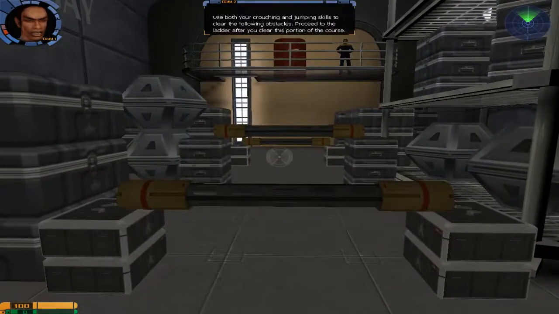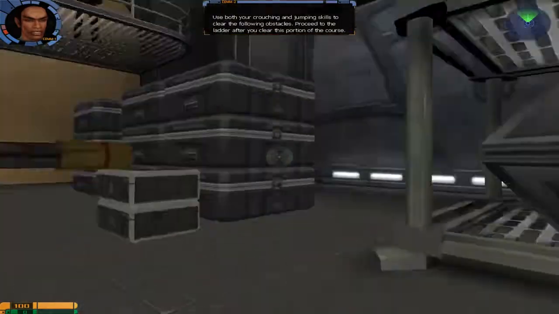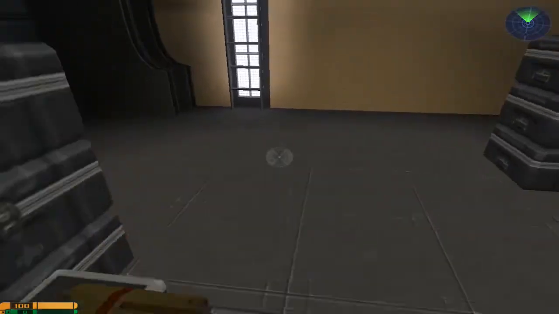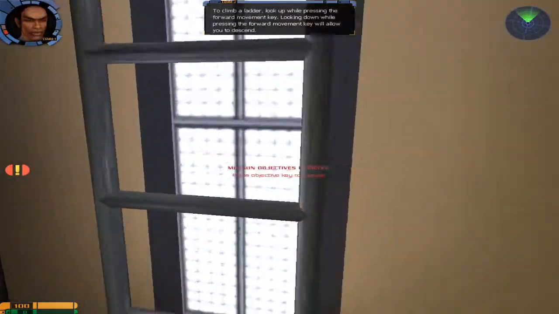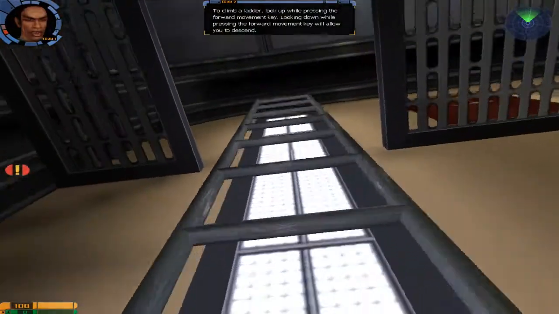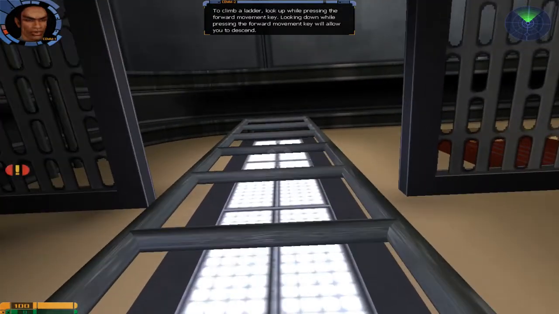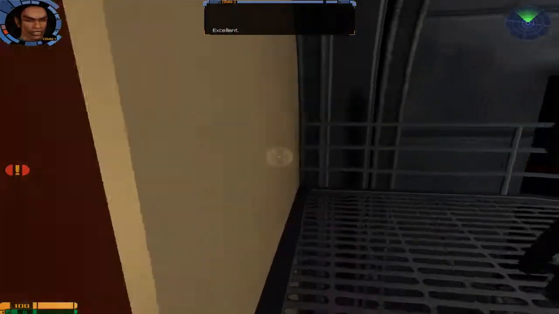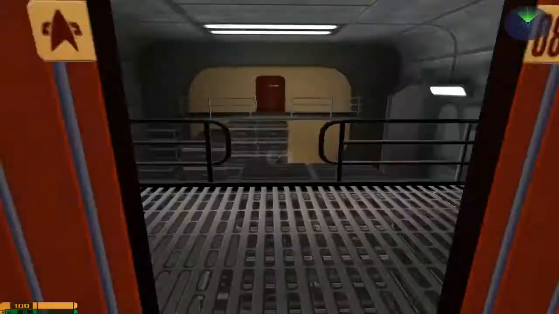Use both your crouching and jumping skills to clear the following obstacles. Proceed to the ladder after you clear this portion of the course. Excellent work. To climb a ladder, look up while pressing the forward movement key. Looking down while pressing the forward movement key will allow you to descend. Excellent. So, yeah.